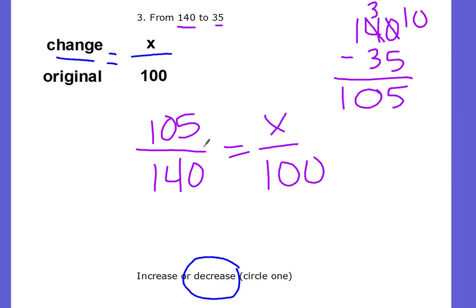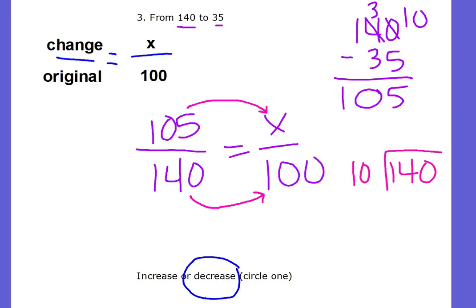Now looking here, I'm trying to either go up and down or side to side. Right now I can tell it's not going to be a whole number. I'm going to go ahead and just pick this way, side to side. How do I go from 105 to x? And I need to find my scale factor from here. Since I don't know what 140 multiplied or divided by can get me to 100, I'm going to be working backwards. So I'm going to be dividing to solve that scale factor. I have 140 and I'm going to divide that by 100.